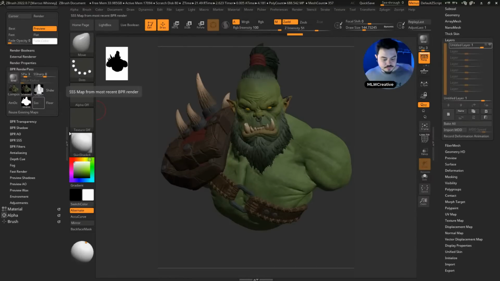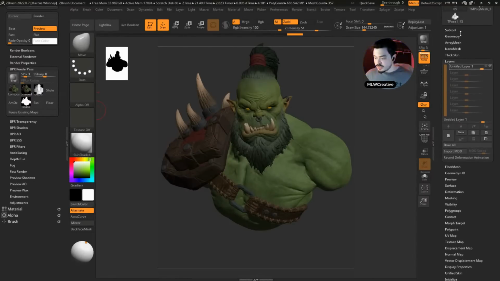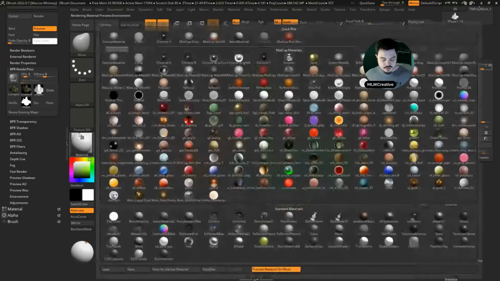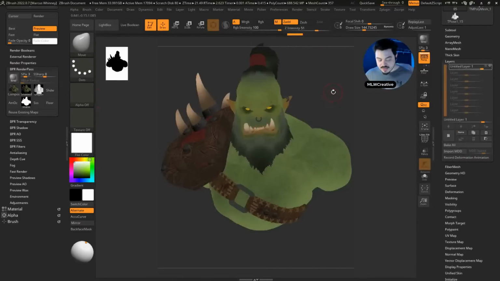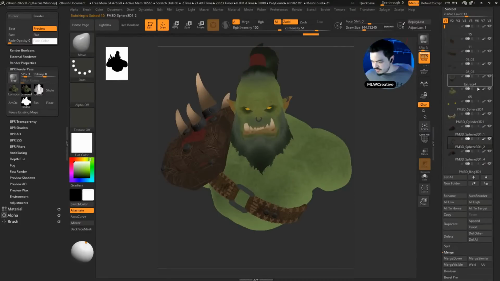Right, so first thing I want to do is come over to here and hit the flat color. So this is just going to give us flat color on our character. So all the flat color, apart from these pieces here. I don't know why these are. I'm just going to try and figure out what's going on here.